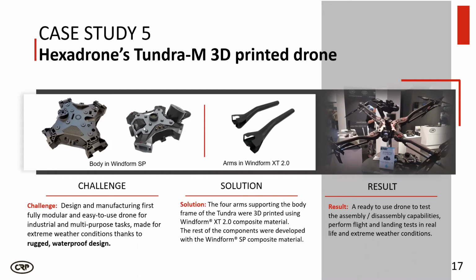2 batteries on the inside, as well as exchangeable accessories, as you can see, the cameras and the gimbals. Also, the thermal properties of Windform SP, a carbon composite material, help to dissipate the heat from all the electronics inside the case of the machine. The arms are composed of the motor supports plus an interlock base, which allows the users to easily tighten them to the body with a special ring system. These arms needed to be stiff to allow the user to connect and disconnect interchangeable arms on a discretionary basis depending on the length requirements.